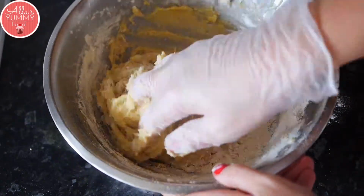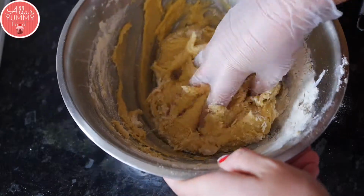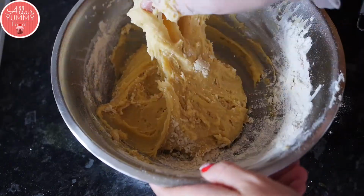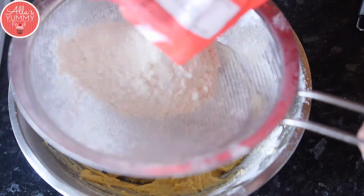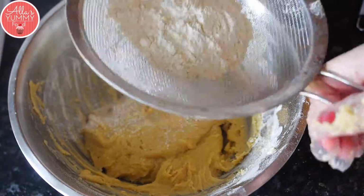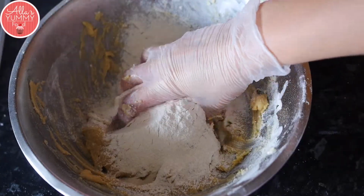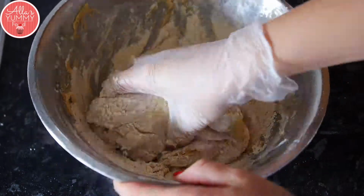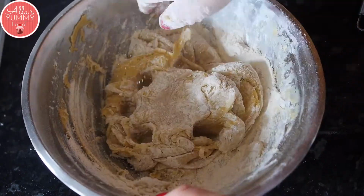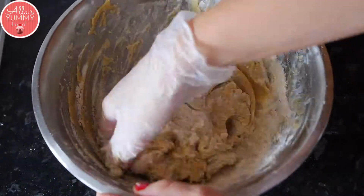So you want to mix that through and just kind of go around. We don't want a very sticky dough, but you also don't want to add too much flour. The flour quantities that I've given you might vary slightly, depending what flour you have. So always add 1 to 2 tablespoons if you feel like the dough is too wet. At the same time, we don't want it to be very hard. We want it to be nice and soft and almost a bit sticky, so that's completely fine.